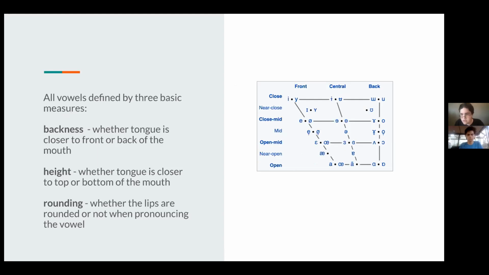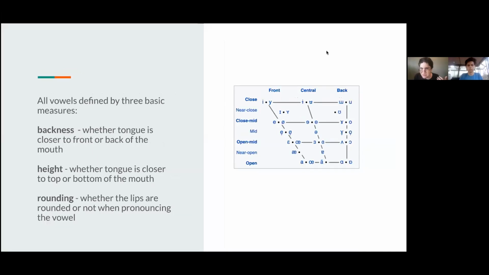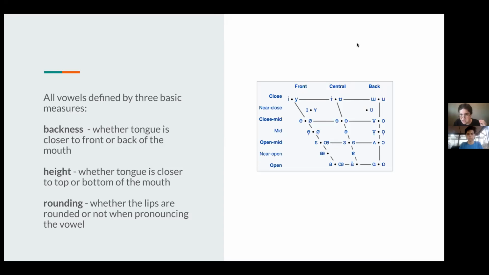So the first vowel on this chart is i. It's a closed front vowel. Why is this the case? Well, the mouth is as closed as you can make it without not producing any sound, right? The mouth is very closed when you pronounce a sound like i, right? It's very closed. And also your tongue is super far to the front of your mouth. It's also unrounded. Your lips aren't rounded.